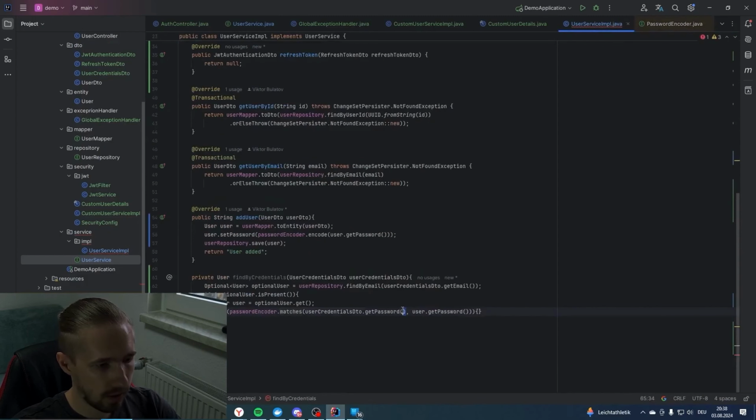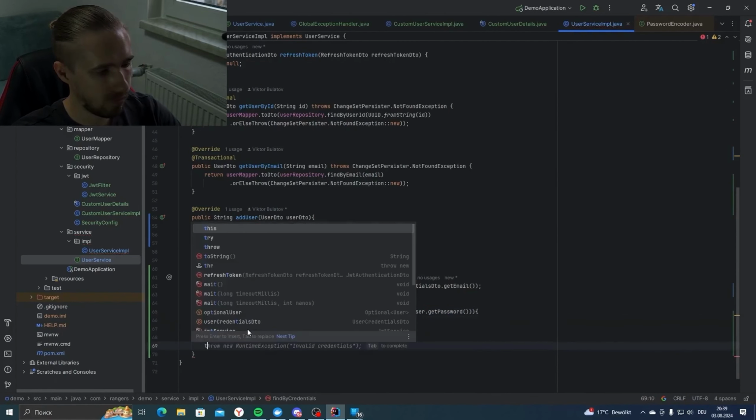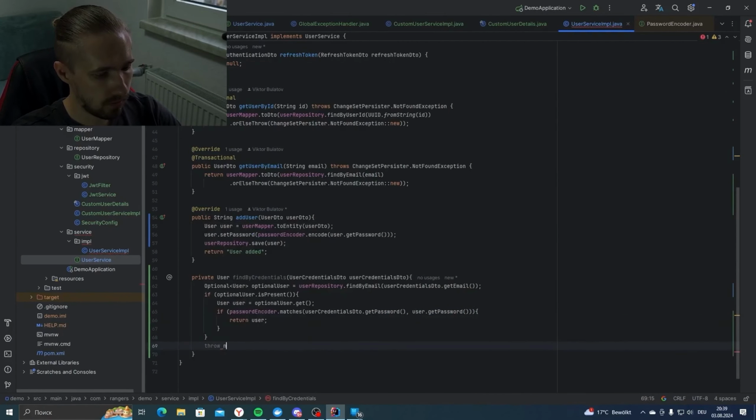Accordingly, here we place the password that we entered in the form, and here is the password that is already stored in the database. We match them, and if everything goes correctly, then we return the user. Great. Otherwise, we throw an exception.